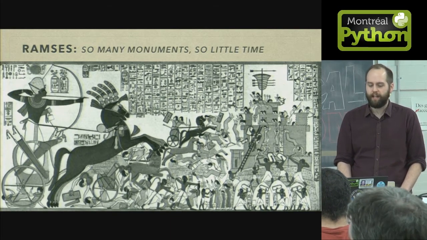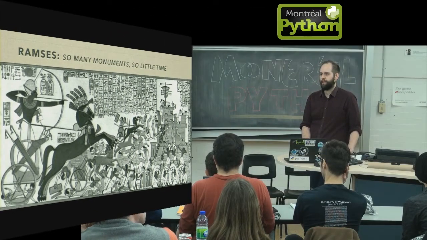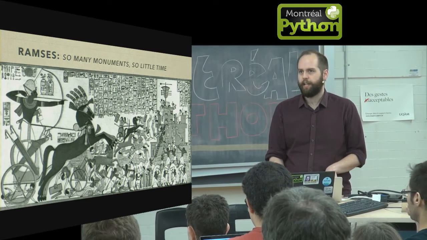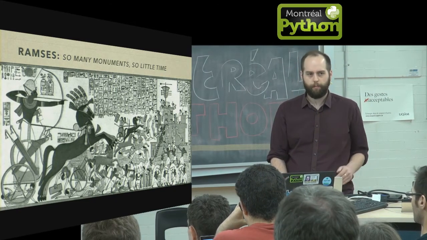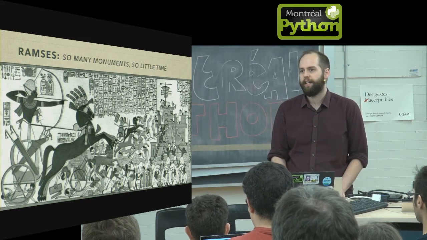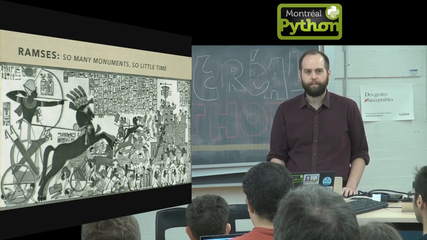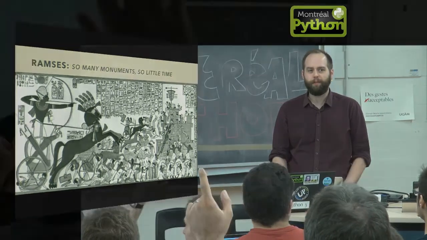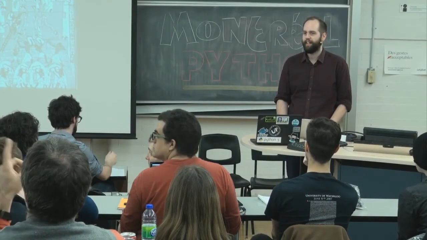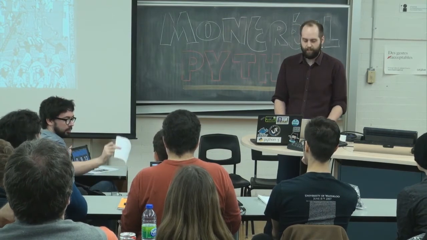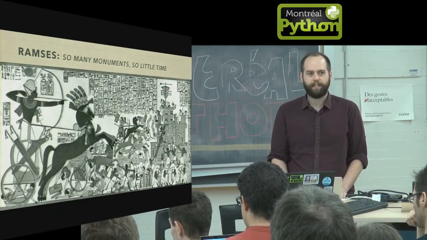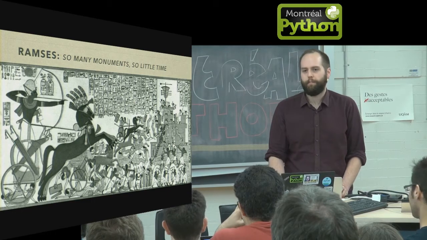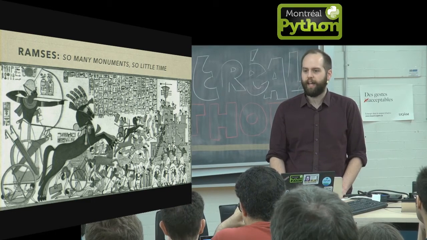We have this client — an enterprise project management application — and our mandate is to do the back end. When we started the project last November or December, we inherited a super monolithic Django application using Django REST framework. You might be aware that it's a little bit big, kind of hardcore, with a lot of different things you need to implement. We found that for a prototype project, that was way too big and way too monolithic.